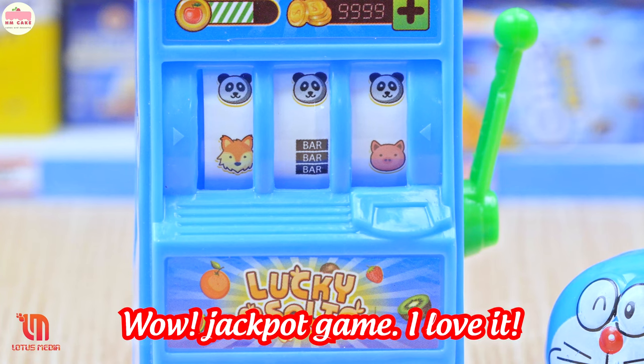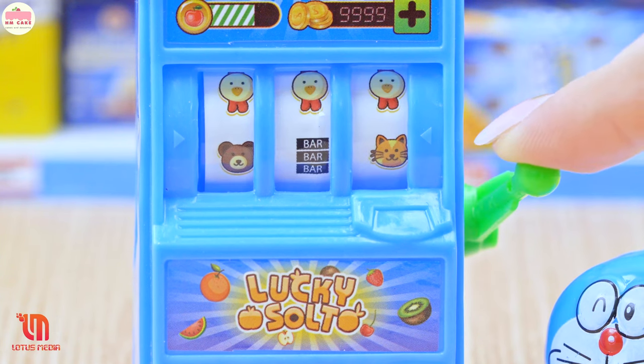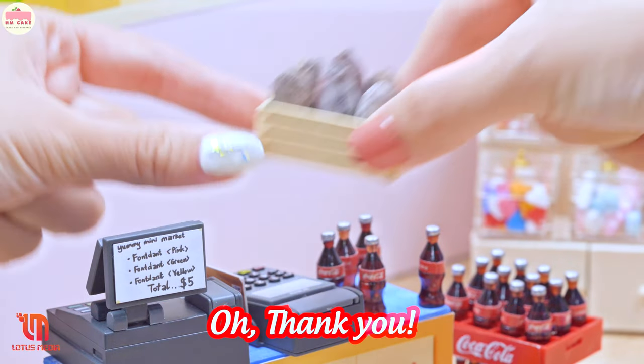Jackpot game. I love it. Yay! I win. This is the winner's reward. Oh, thank you.